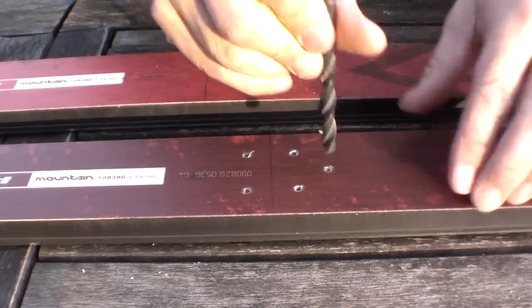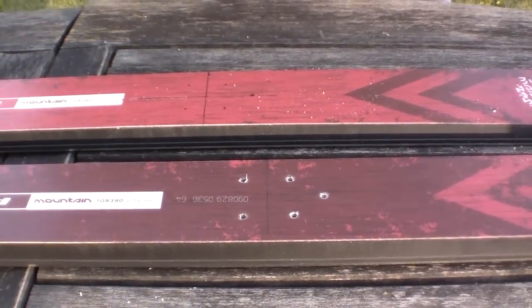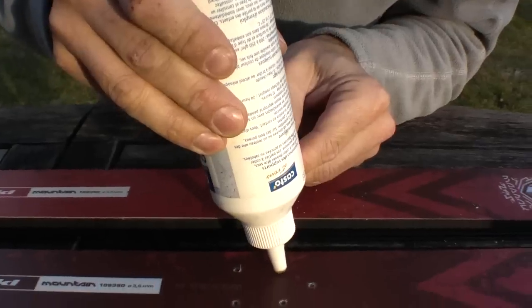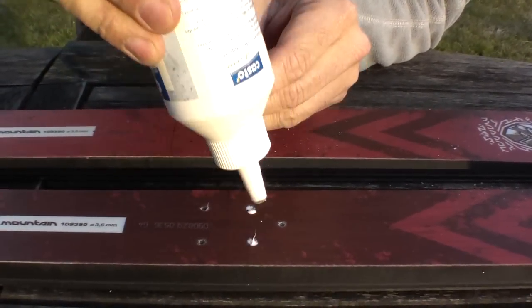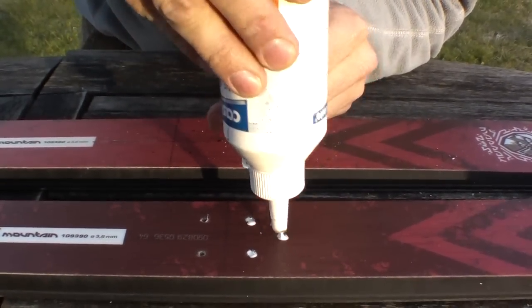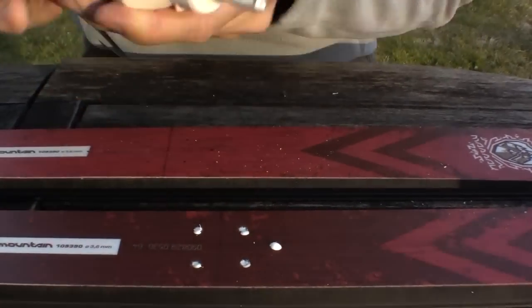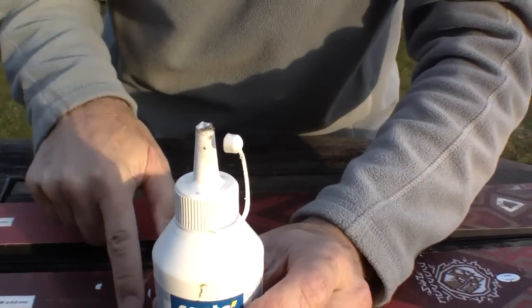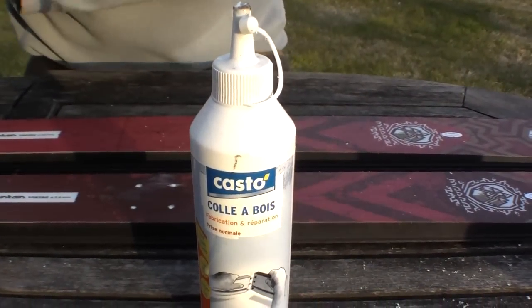They're pretty much smooth. Then, magic ingredient. This doesn't hold the bindings on, it just seals against water ingress. So, we put that in. Bit of a messy job.